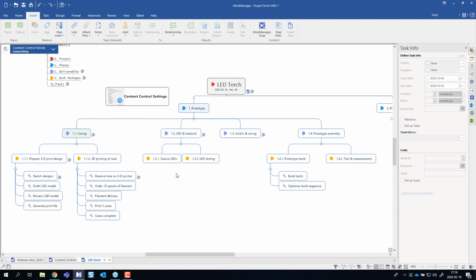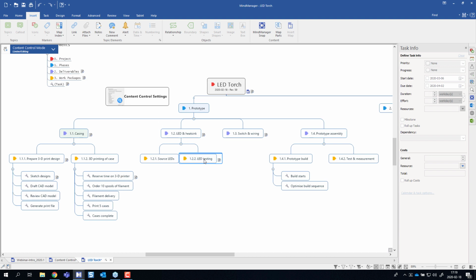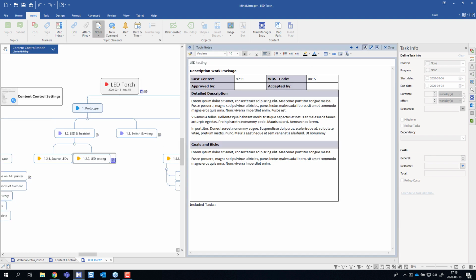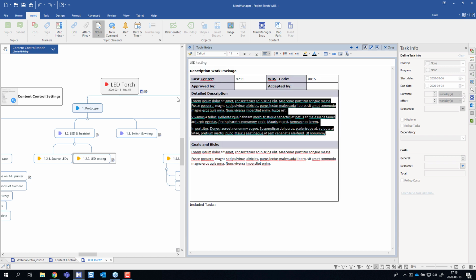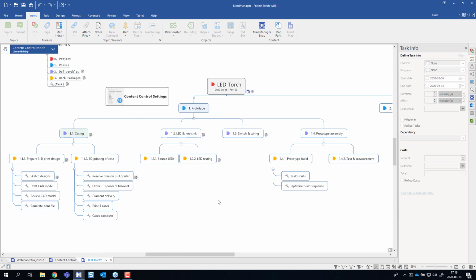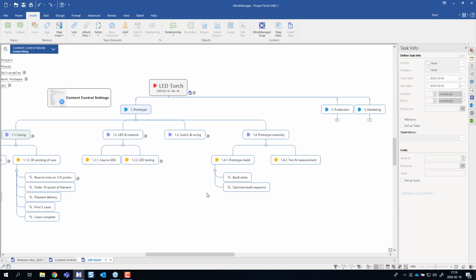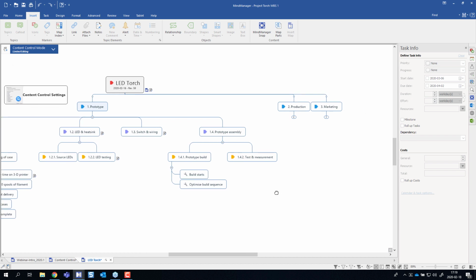But what you would like is the guy that's doing the LED testing to give you feedback on how that went, for example. Then you have here the work package which correlates to the icon. You drag it over and you can allow him to do a little note of the testing, how it went. So this gives you a clear overview of the feedback from the testers or whomever in your product has done anything that you would like to know. Yeah, you get it.